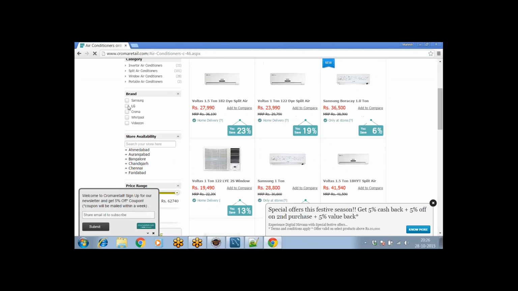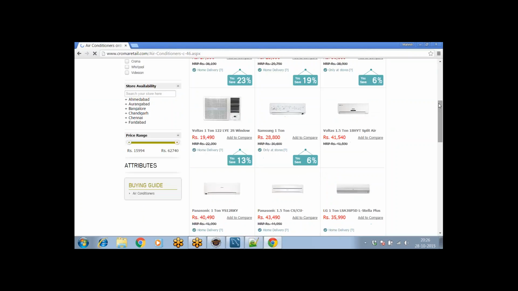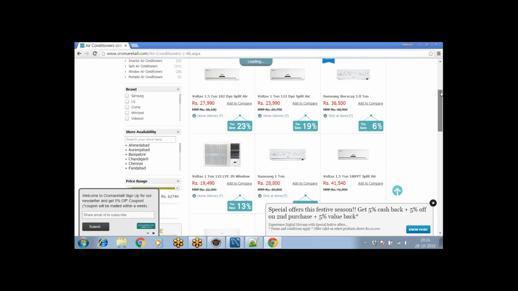Now the user will select LG. Now you have to select all the products whose brand is LG. Yes. So the page is not yet loaded. There is some issue. Hope this is clear for you people.